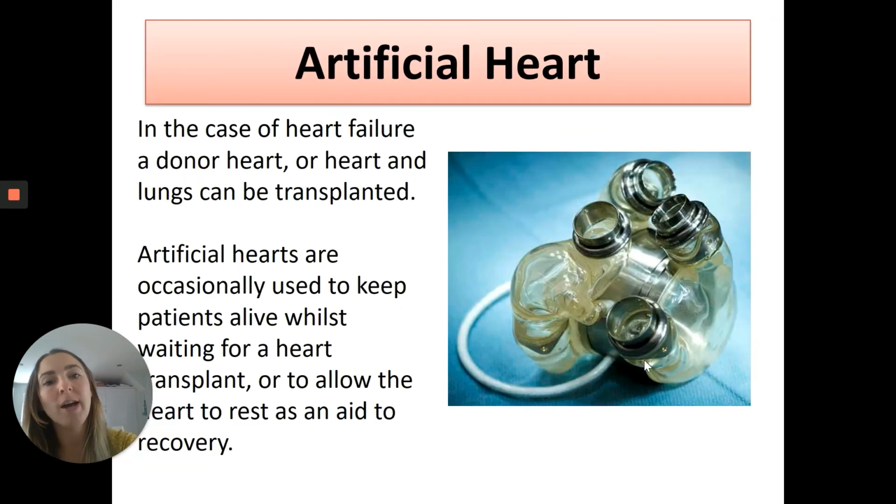And the final treatment that we're going to talk about is the artificial heart. So when the heart stops working, it's not going to be working correctly and there are no other treatments. Obviously, you'd be put on a donor list, but that waiting list is really long. So if your heart is getting to the point where it's not going to work correctly and it doesn't look like there's a chance of a donor, then they can fit an artificial heart.